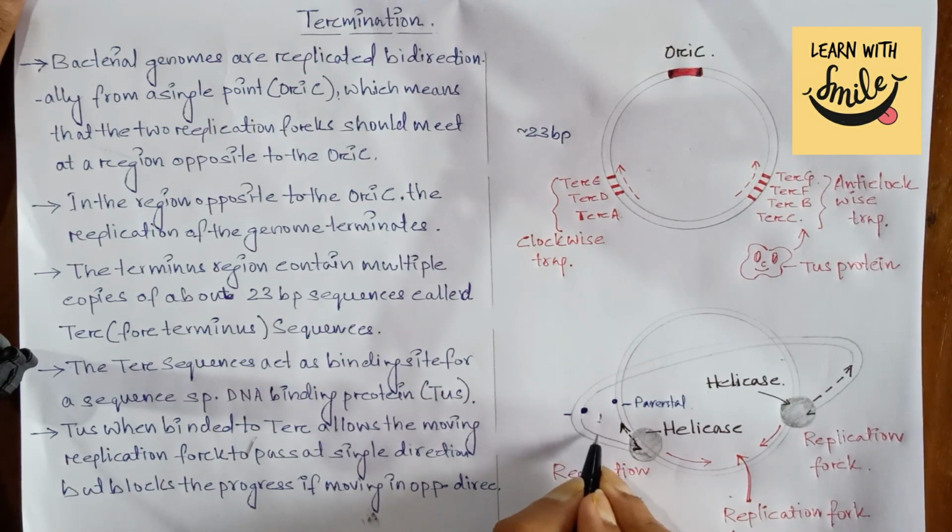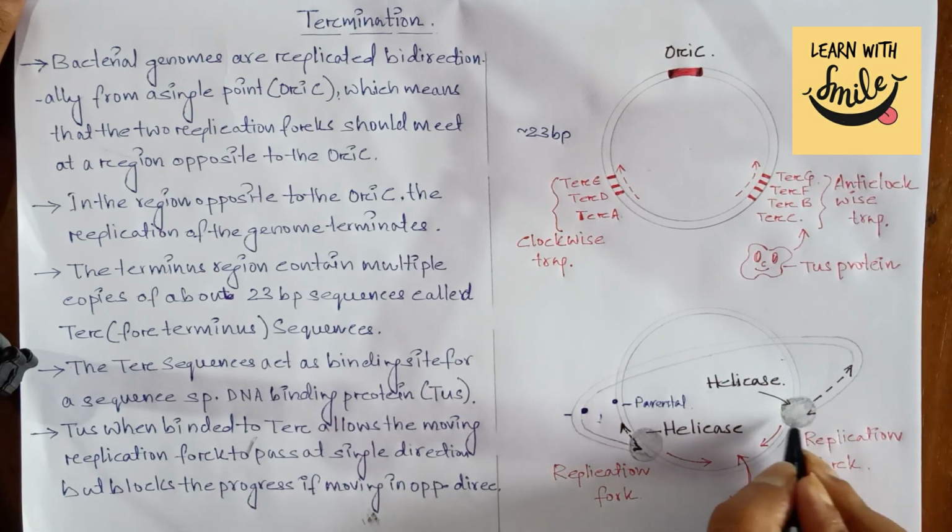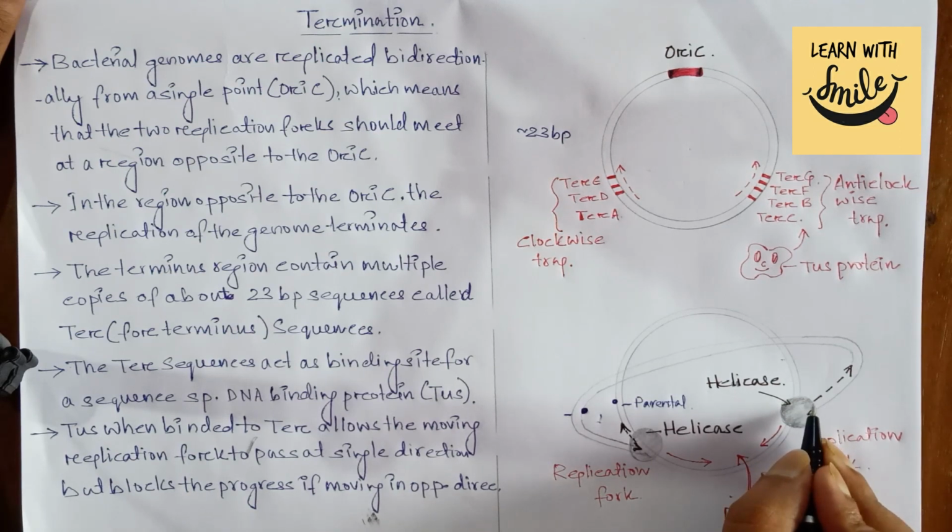Now, in a newly synthesized strand, you can see that there is a strand which is continuous, and there is another strand which is represented by dotted lines. Now the strand which is continuous is the leading strand, and the strand which is discontinuous is the lagging strand. Hope the confusion at this region is cleared. And a similar thing is exhibited here in this direction also.